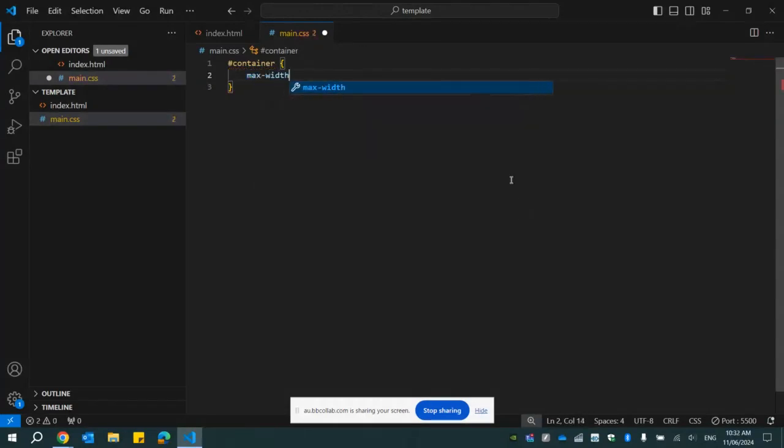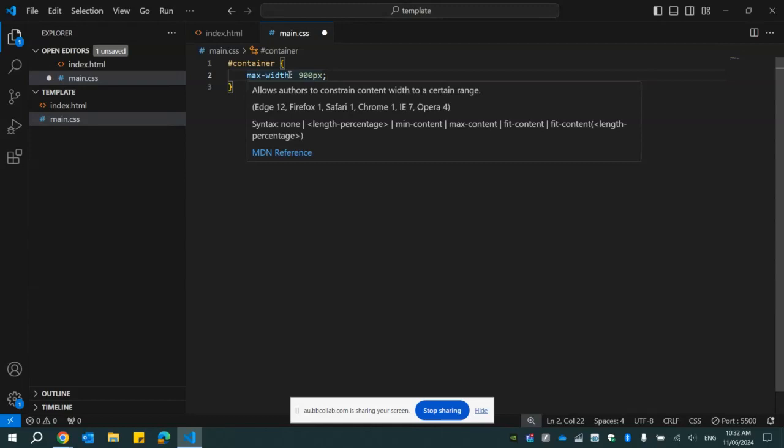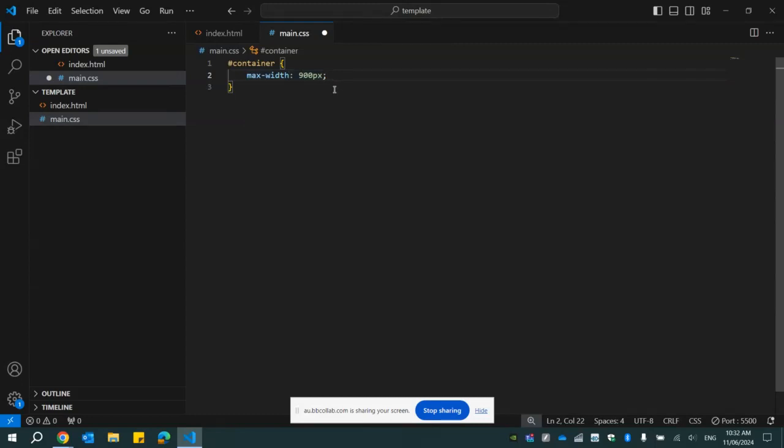And we're going to change the maximum width equal to 900. What this does is if our screen is smaller than 900, for example a mobile phone screen which is only about 600 pixels wide, the container will shrink down to that 600. But once we have a bigger screen, such as the laptop I'm currently working on, it will only be 900 pixels wide at most. Once we've set the width, we can set the margins to be automatic so that it will automatically work out where the center is for us.